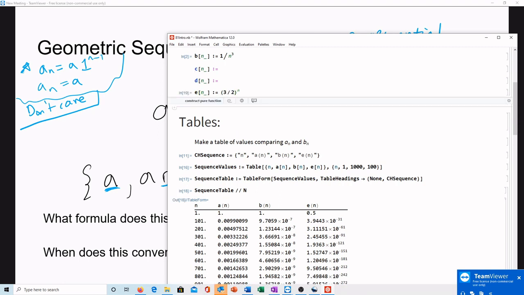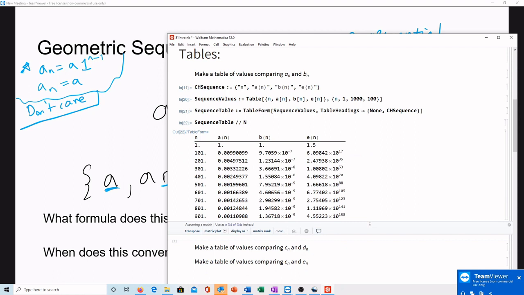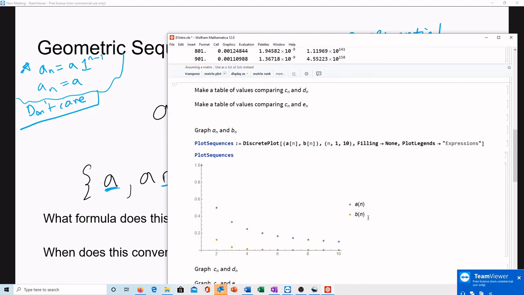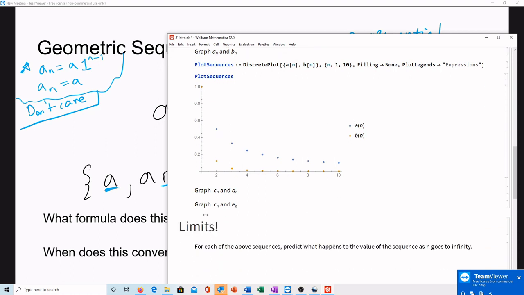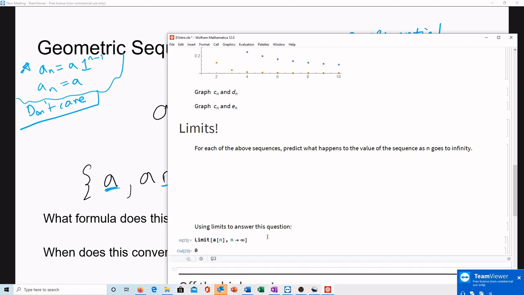Something you can kind of try to play around with on your own if you want. So let me just fix that e sub n. I'm not going to make you do any of the visualization stuff, but if you're interested, you can do this discrete plot and you can look at the pictures of these things. It's not something that's really a huge deal for us to deal with. A couple other little things you could do in Mathematica. If you're not sure what's going on with these sequences, Mathematica can do the limits for you, which is super nice.